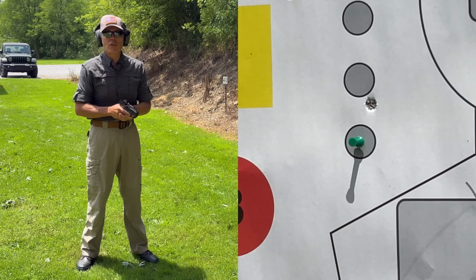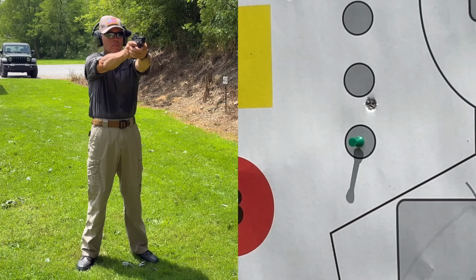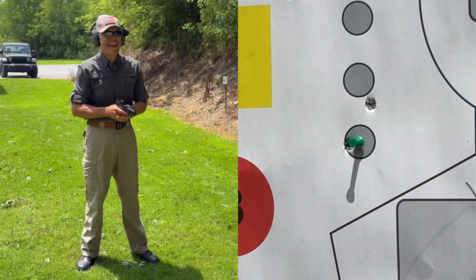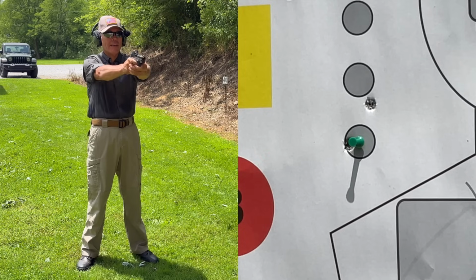And I held over too much on the first shot. So I need to come down just a touch. Elevation was perfect that time. I just have to come over a bit to the right.